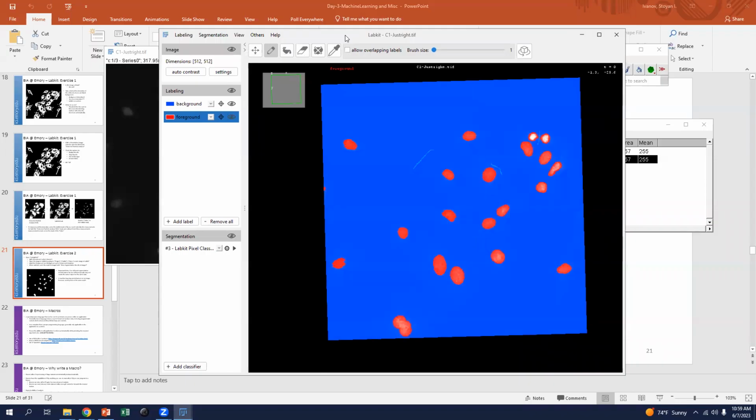So far this has been an introduction to Labkit, just a taste of how to use it, how to maybe get more experience with it. We are about to move into macros. So before we take a break and then come back for macros, does anyone have questions on Labkit before we conclude with that? Yes. Is there any limit to the level?